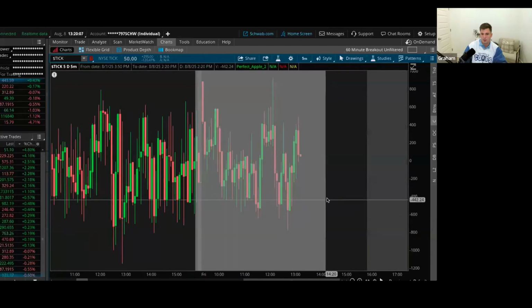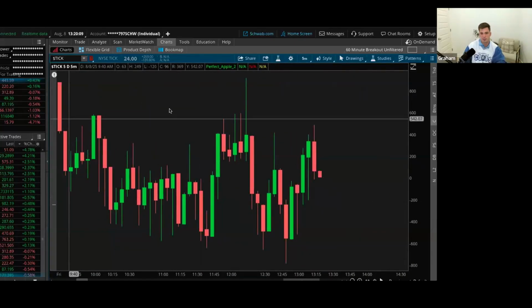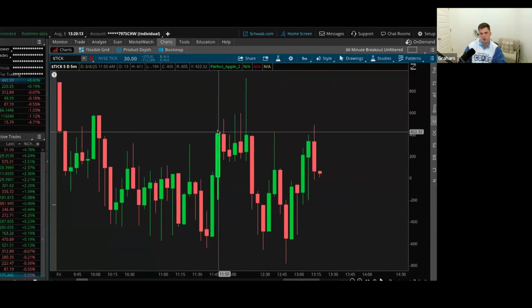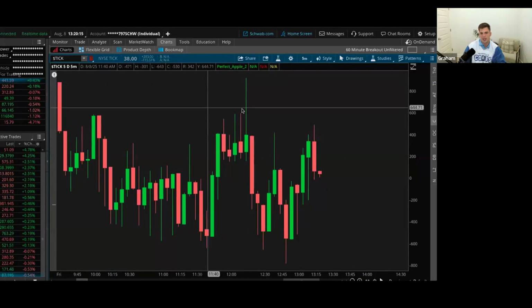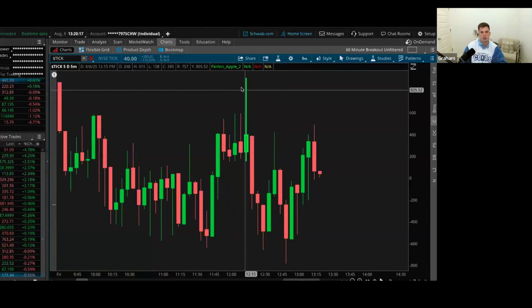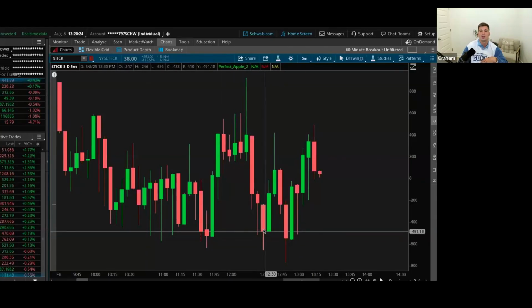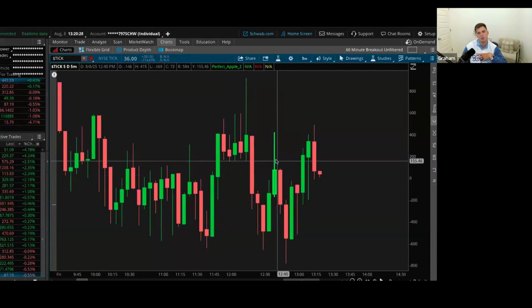For example, and I don't have the SPX up here, but see how this was kind of in a declining mode, and then all of a sudden it came up here to the extreme highs of the day. That just kind of tells you, okay, a bullish move here probably just peaked out, and we'll probably see a flush lower. Then it comes down here to the lows. So at 12:30, I would say the market's probably making a short-term low and will go back higher.